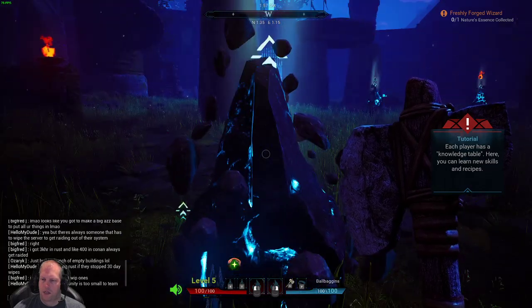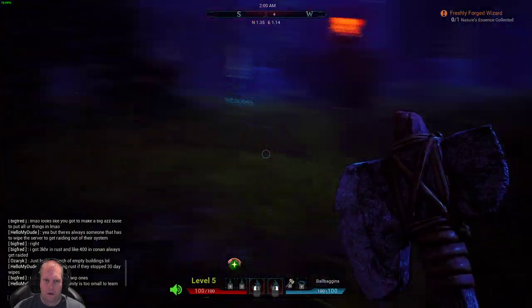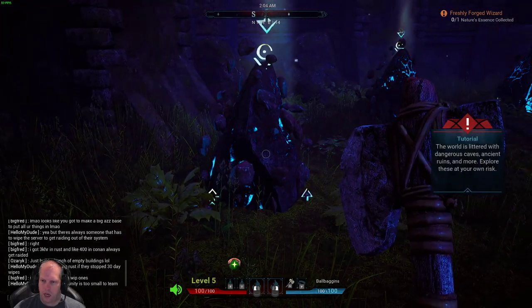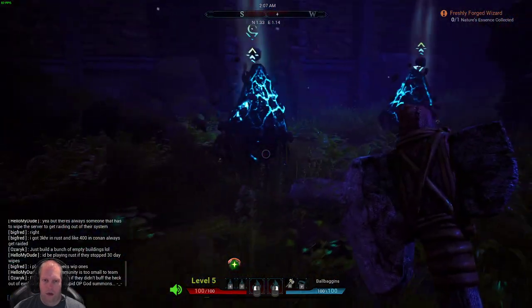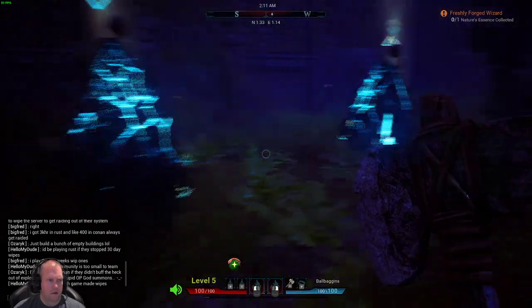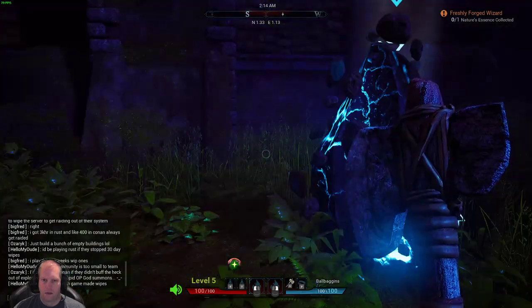Each player has a knowledge table. Here you can learn new skills and recipes. Alright. What else is here? The world is littered with dangerous caves, ancient ruins and more. Explore these at your own risk. Oh, my bad. Sorry. Each player has the ability to open an interactive map which reveals itself as you explore the world. Structures are constructed using build mode. Be sure to unlock some building blueprints from the knowledge table.